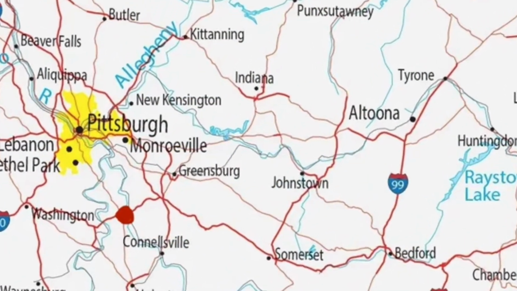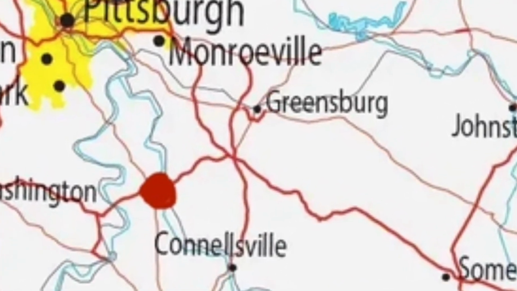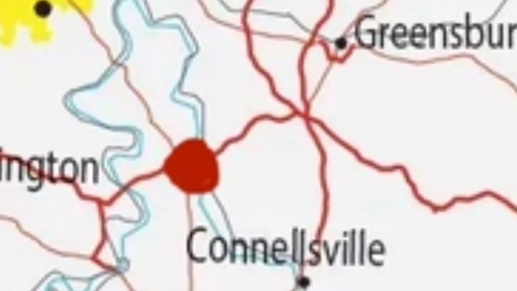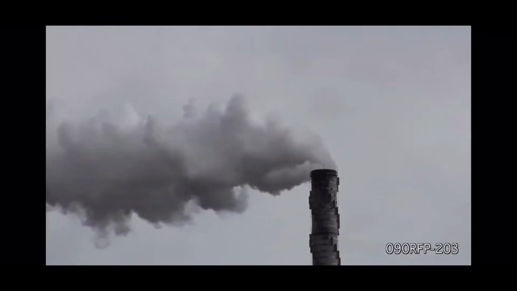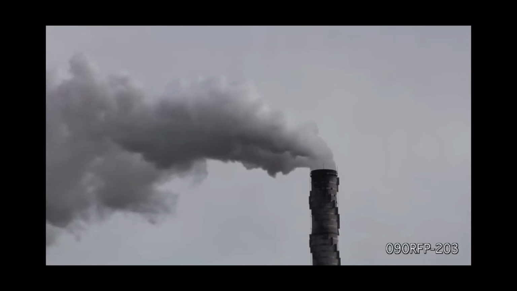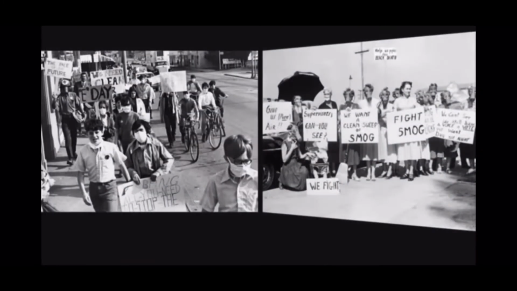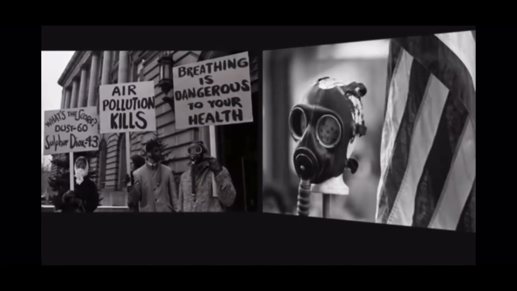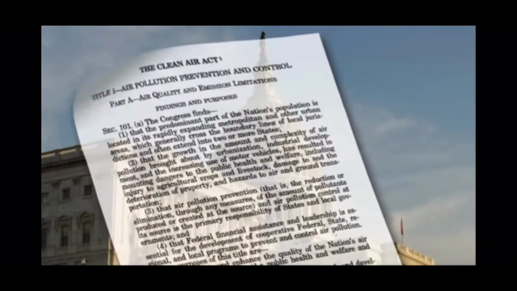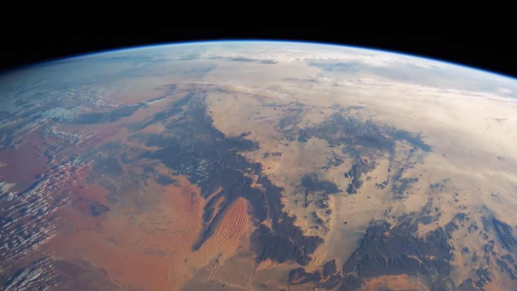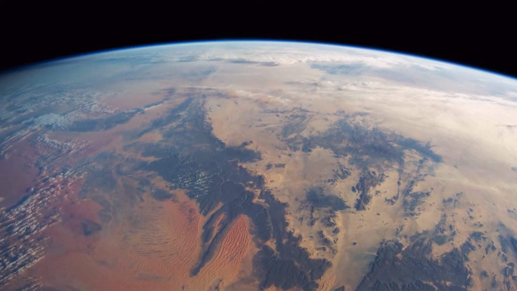Back in 1948, Donora, Pennsylvania, in the United States, struggled with rather extreme air pollution. Industrial growth in America and throughout the rest of the world contributed greatly to this increasing air pollution. However, once news of areas such as Donora were spread across the United States, more studies began focusing on this problem, and eventually, in 1970, the Clean Air Act amendments were passed, which allowed for America's air quality standards to be established. However, not all countries followed in America's footsteps in attempting to reduce pollution.